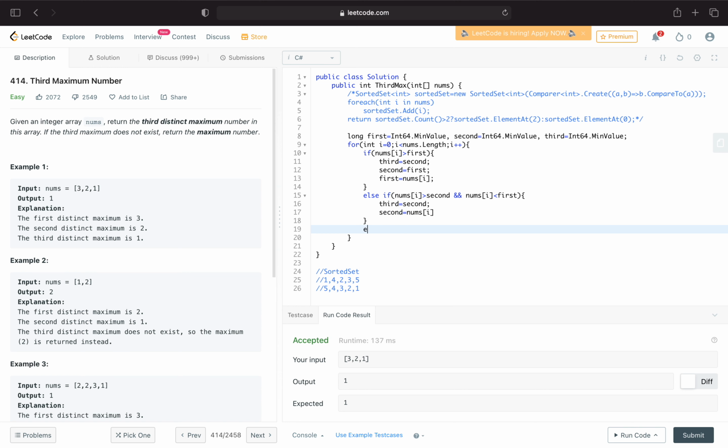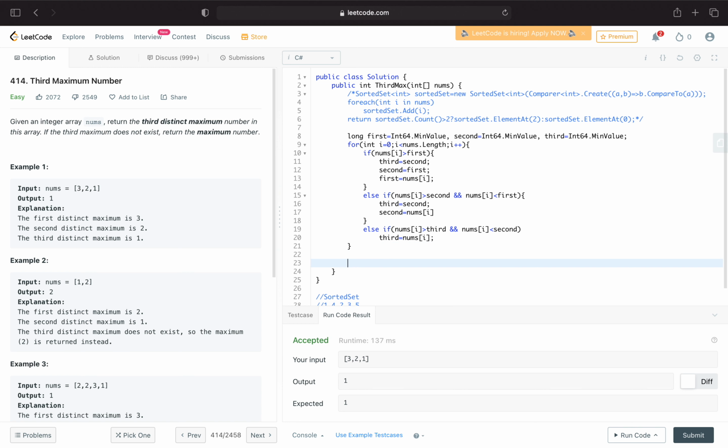Else if nums[i] is greater than third and nums[i] is less than second, we need to change only our third value with the input integer. Okay, then we finish the loop and we get first, second, third.